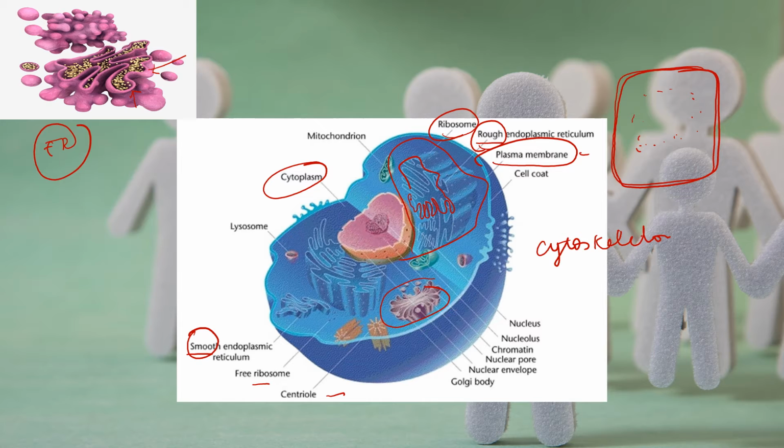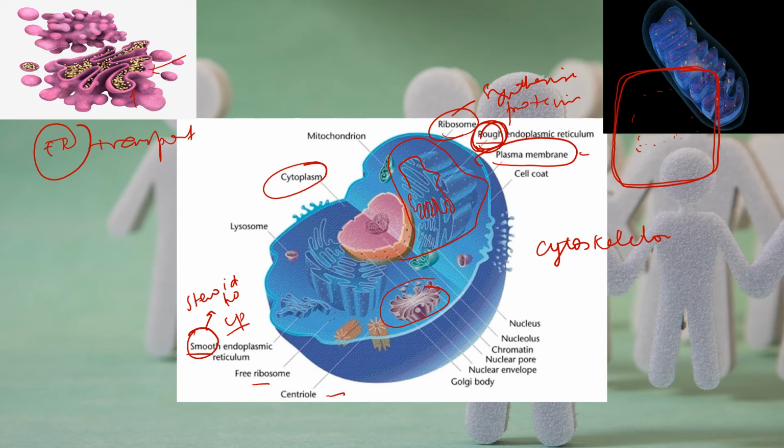The main function of endoplasmic reticulum is transport of proteins. In addition to that, the rough endoplasmic reticulum, because they have ribosomes, synthesize proteins. So these ribosomes help in synthesis of proteins, and your endoplasmic reticulum helps in transport. Reticulum means network, like they appear like a network. That's why they're called endoplasmic reticulum. What's the function of smooth endoplasmic reticulum? They are involved in synthesis of steroid hormones and lipoprotein synthesis. Okay, that's about your endoplasmic reticulum.